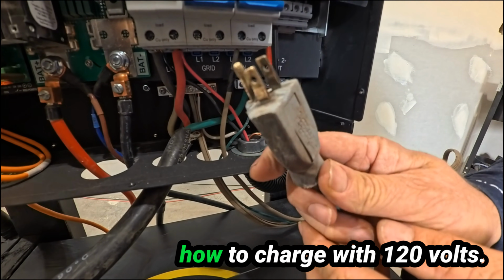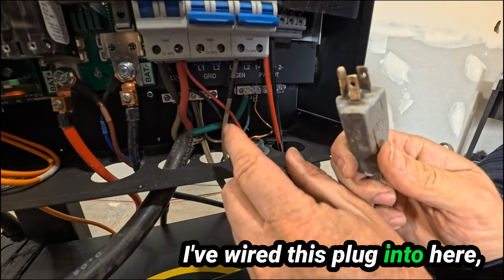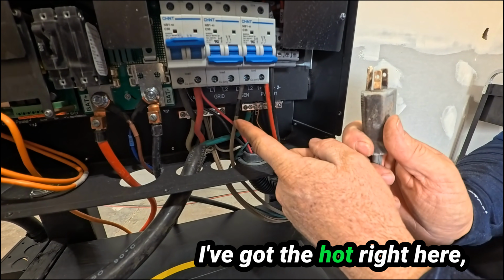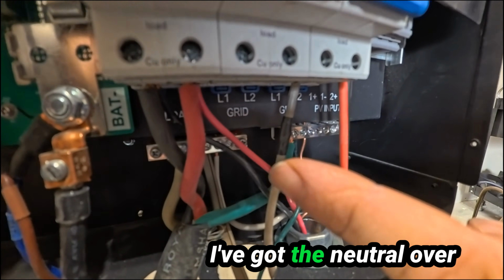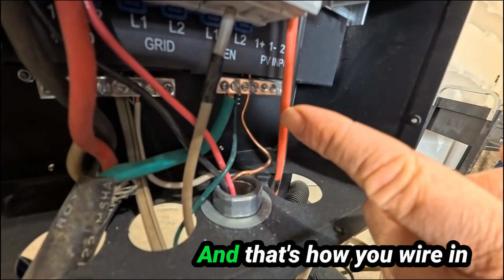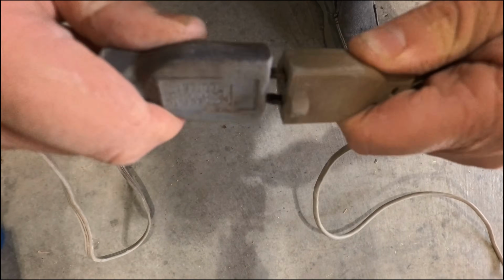Now I'm going to show you how to charge with 120 volts. I've wired this plug into here, into the generator breaker. I've got the hot right here, black going into the hot side. I've got the neutral over to here and the ground over to the ground. And that's how you wire in a 120 cord to charge with.